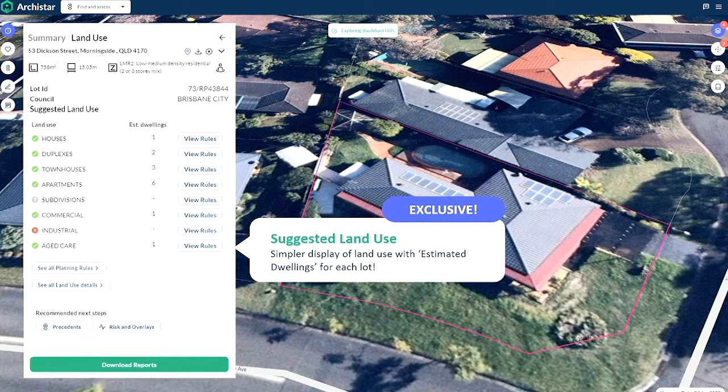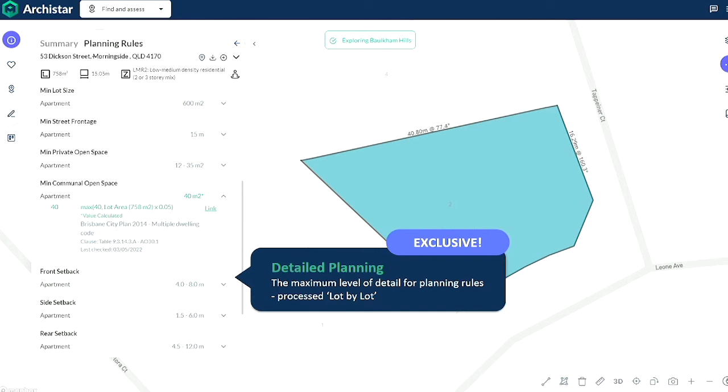Things like this, where we take in for the whole of Australia and globally as well, we're expanding out, taking in planning rules. So for each individual site that you click on in the map, you can understand quickly, okay, for this one, for example, it has on the top there a tick or a cross. I can build a house here, I can't build duplexes, townhouses, I can't build industrial on this site. I can build 6 apartments, I can build 3 townhouses and so on, without having to do any work at all. We just click on a site and we collect that data, run some analytics on it and provide information straight in your hands from there.